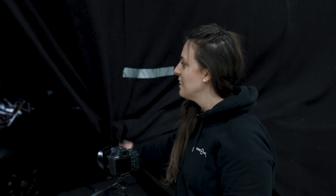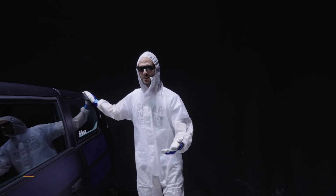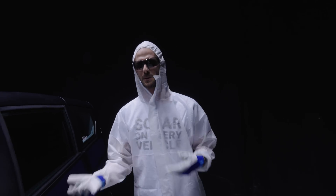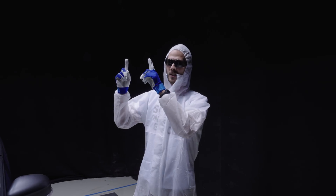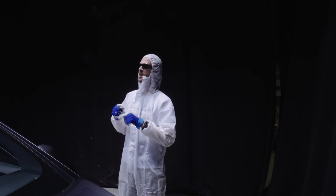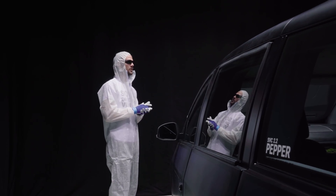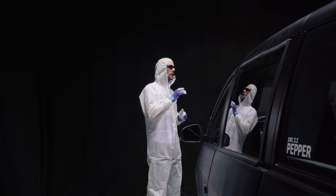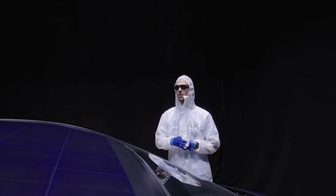But now, let me show you what my colleague Christian is also doing here in our test lab. Don't we all miss summer? In solar testing, we have to be a bit more independent from the conditions outside. So we brought the sun inside this workshop. We've built a sun-simulating solar lamp system that right now can generate up to 1000 watts per square meter, evenly distributed over the solar panels.